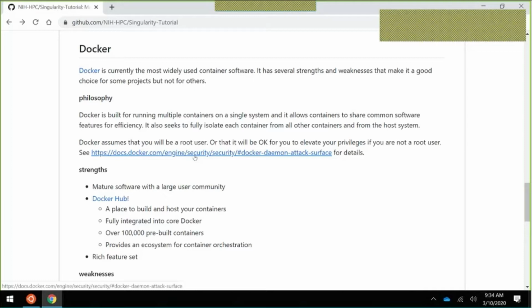Now, that said, you don't actually need the support of the cloud to run containers on the cloud, right? All you need is a Linux system. So if you can spin up Linux in the cloud, then you can install Singularity and run your containers there. But you can also get niceties like pre-built containers that you can start up.